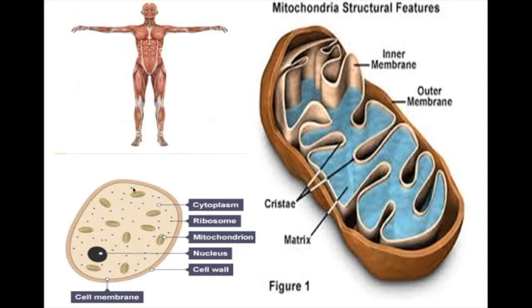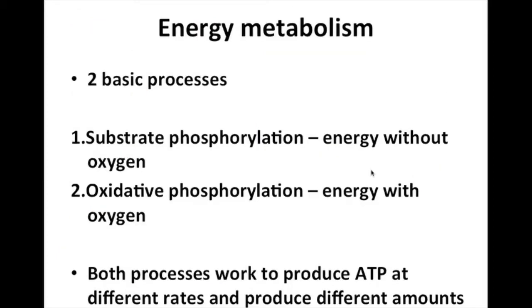So here we have an image of our cell here. And the ultimate destination of the food we eat is into this little thing here, which is called a mitochondria. And here we have it sort of in a large version. And this is the place in the body where all the energy production takes place. So we have about 1 trillion of these cells in our body, and then there's loads and loads of these mitochondria in each one. So that enables us to produce energy to keep us alive.